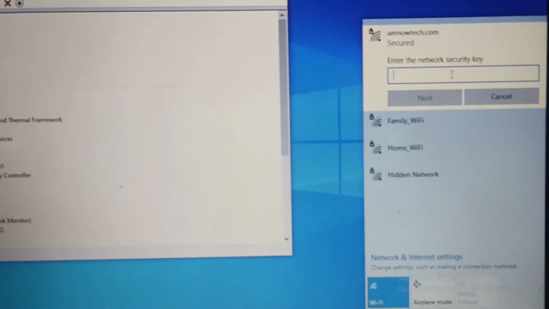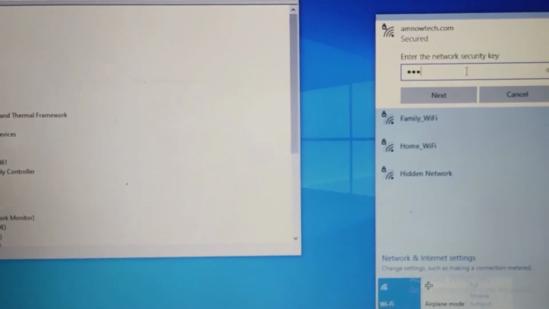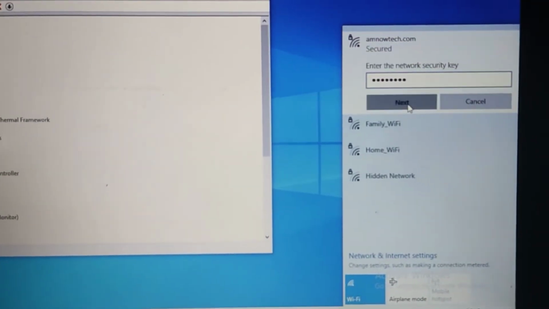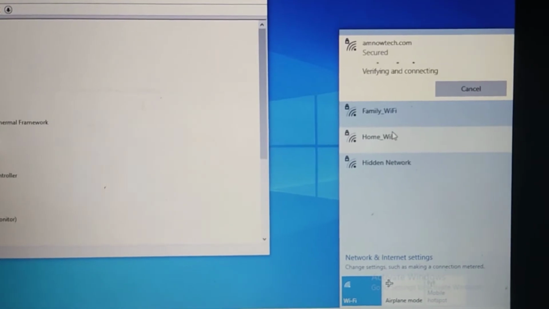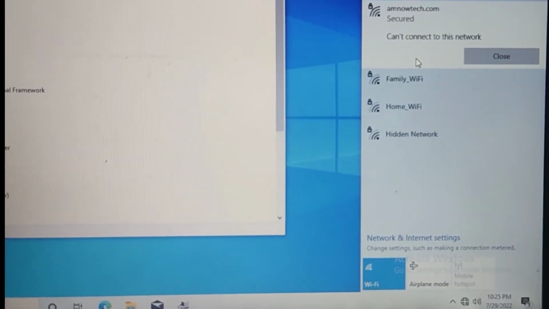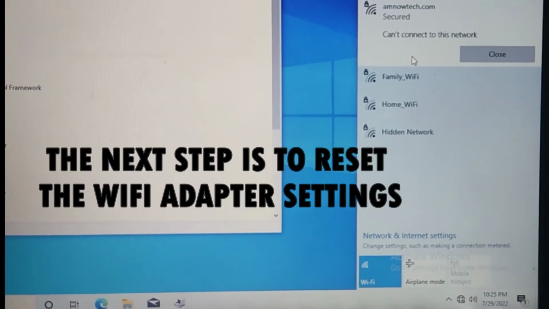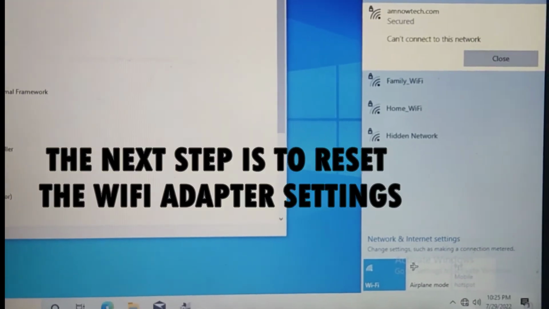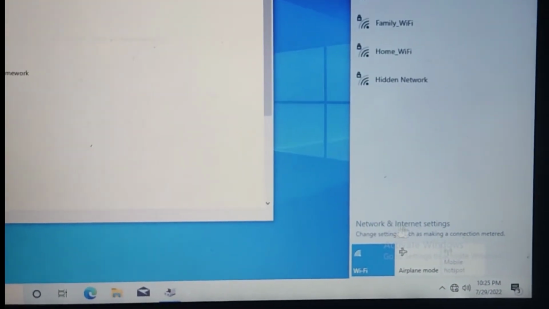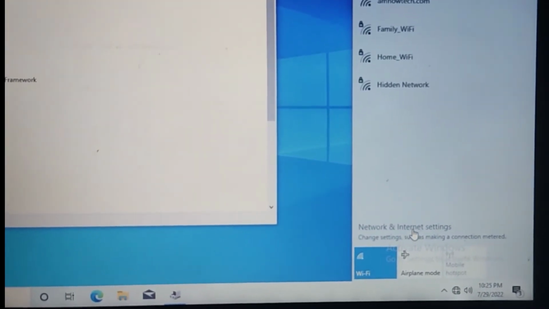Connect this. Alright, now connect. Okay, still not connecting.